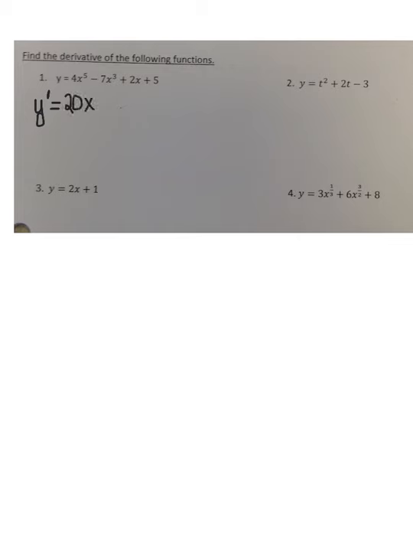And then what you do is you're going to take this exponent and reduce it by 1. In other words, subtract 1. So that's going to be 20x to the 4th. You just took a derivative. Okay, now we're going to do that again. So I'm going to take this exponent 3, drop it down in front and multiply it by what's in front.